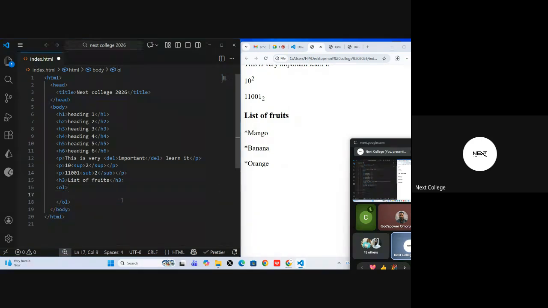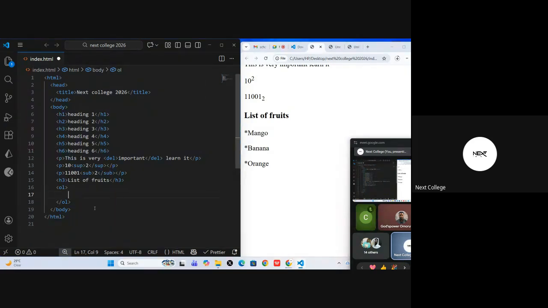We are telling HTML that what we are creating here is going to be ordered, so help us number it from 1, 2, 3, 4. By default it's going to be 1, 2, 3, 4. When we learn about CSS, we can see how to make it A, B, C, D, or another numbering.